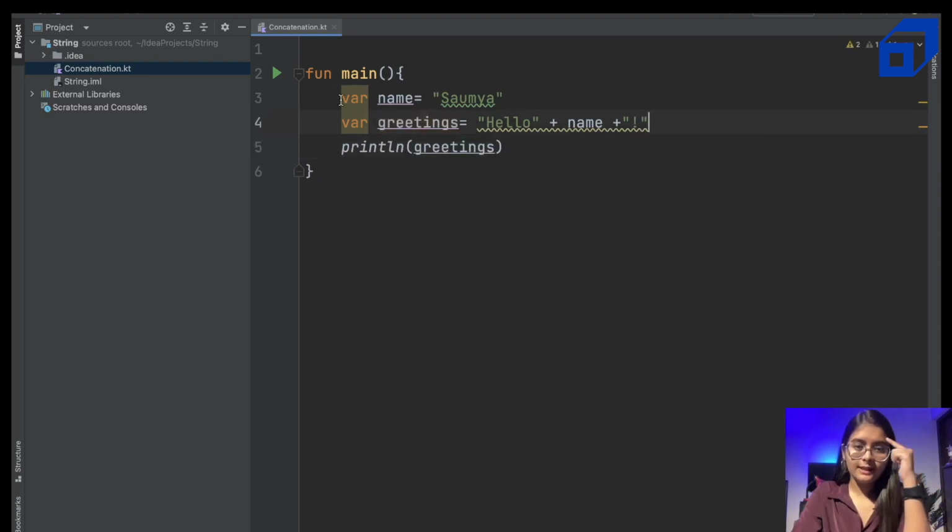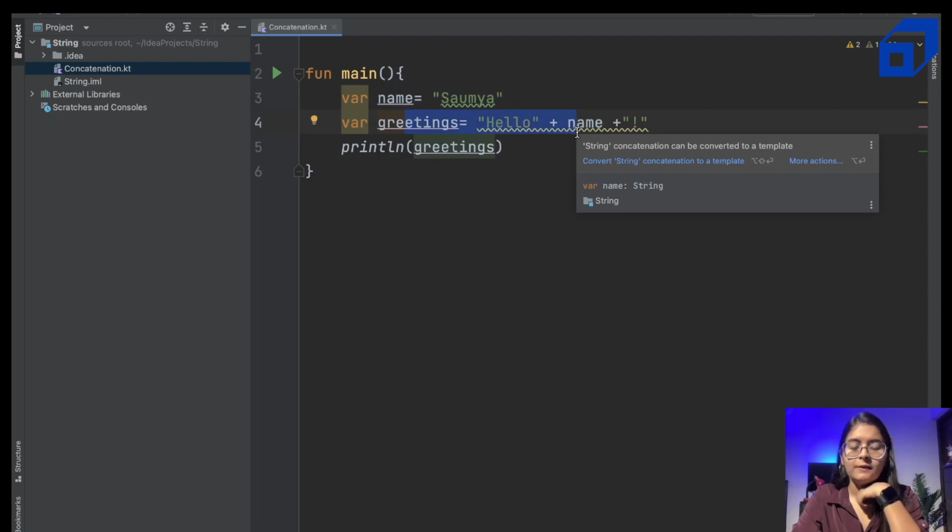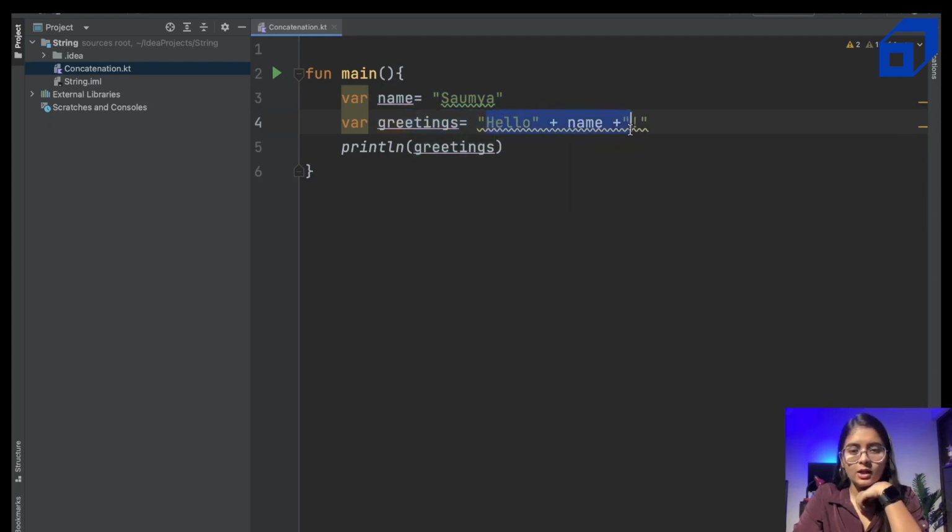This is how we used to do it in Kotlin and Java mostly. So if you have the name and you have this greeting template, hello and the name of the user, then instead of so many double quotes and plus signs, you can remove all of that and just put one double quote, and in here you can use the dollar symbol, and write name and then an exclamation mark or whatever.